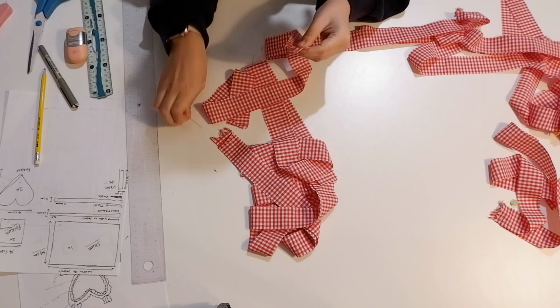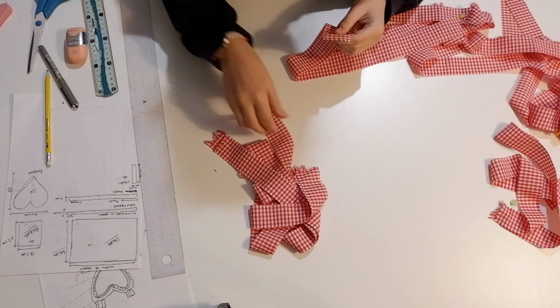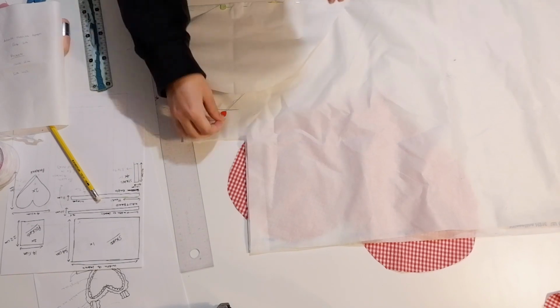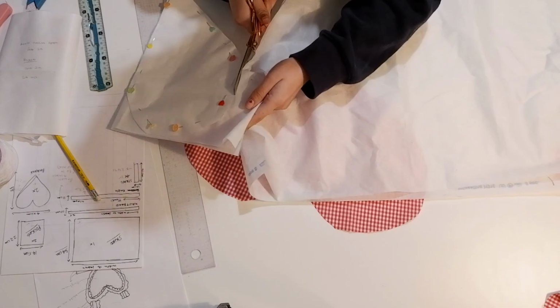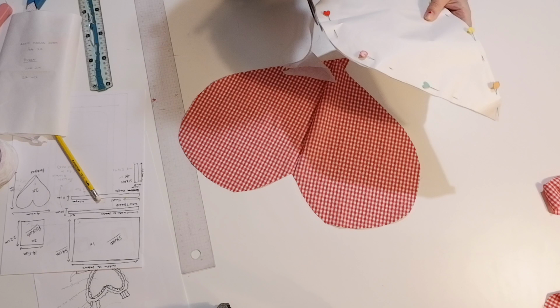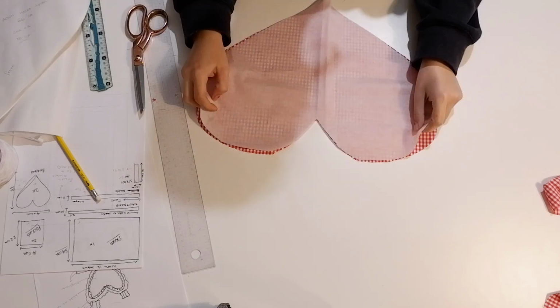I like having too much trim, because you don't know if something's going to go wrong. It's just better to work that way, in my opinion. Because I didn't have enough fabric to cut 2 layers of the heart out, I decided to cut out some interfacing to give it a little bit more structure, because I'm obviously going to be adding ruffle and rickrack to this, and then straps, and it needs to be something that sits upright on its own a little bit. That's an oversimplification, but it needs more structure than what this lovely gingham fabric has.